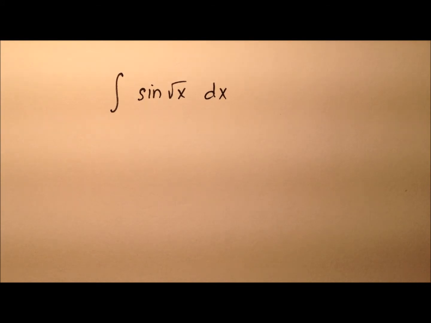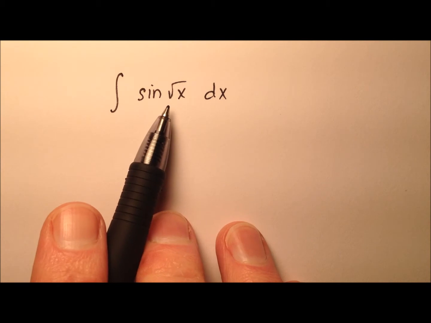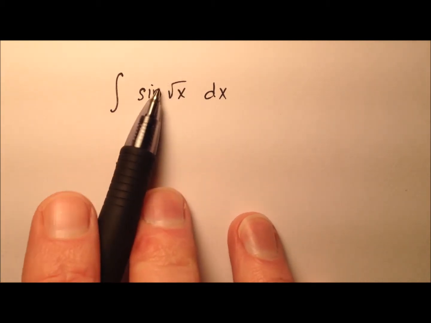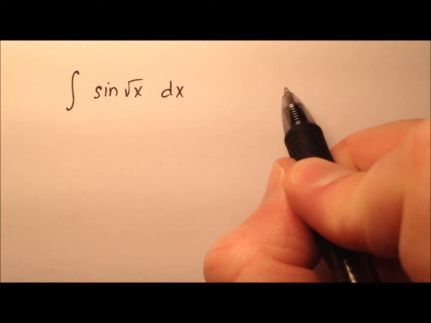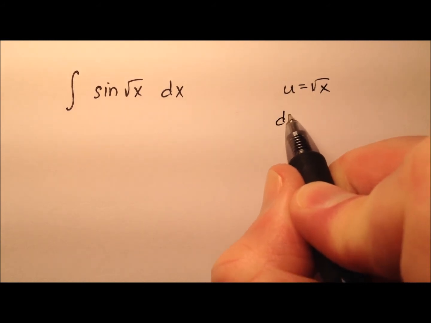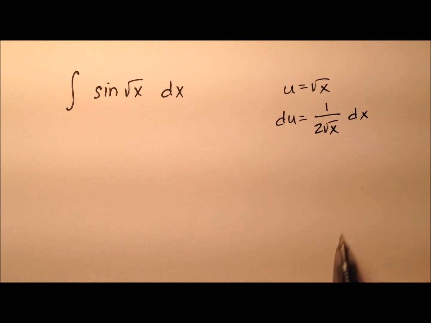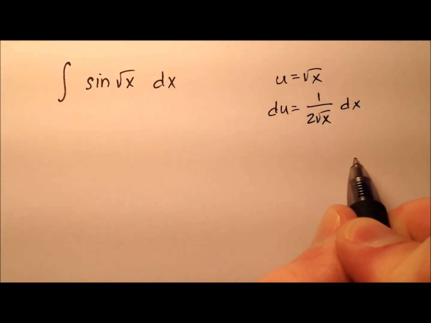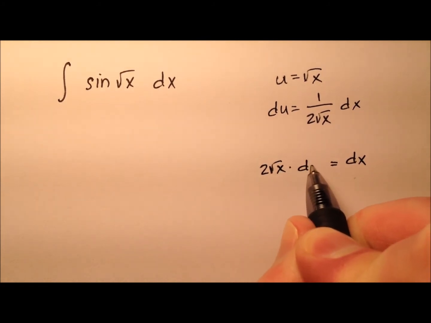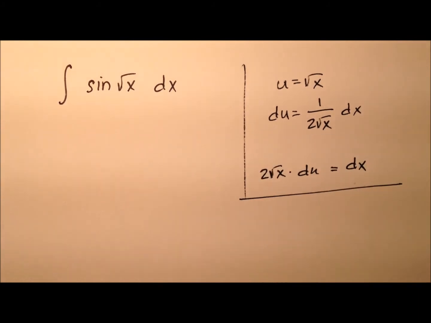In this video, I'm going to work through the process of integrating the sine of the square root of x. So here at the beginning, we're going to go ahead and use a nice u-substitution for our square root of x. So I'm going to say u equals the square root of x, which means when I differentiate both sides, I'm going to get 1 over 2 times the square root of x dx. And of course, solving for dx then is going to give me 2 times the square root of x times du. And I'm going to kind of push this over to the side for a second.